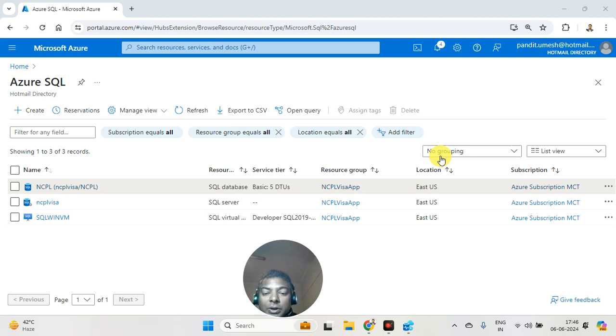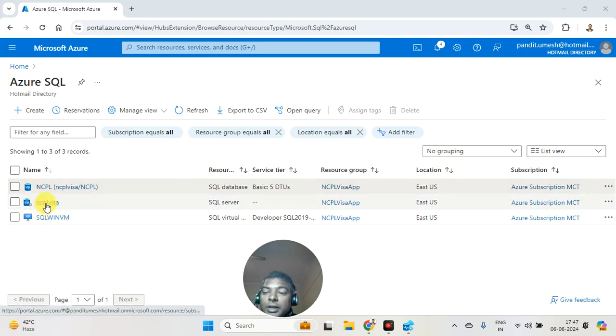Today's topic is all about Azure SQL. We'll try to cover the main part, which is how to connect to the database server. We'll also see how many methods we have, and we'll connect with the help of the SQL admin, SQL connection, then MFA, as well as with the help of Windows authentication. Okay, so let's get started.